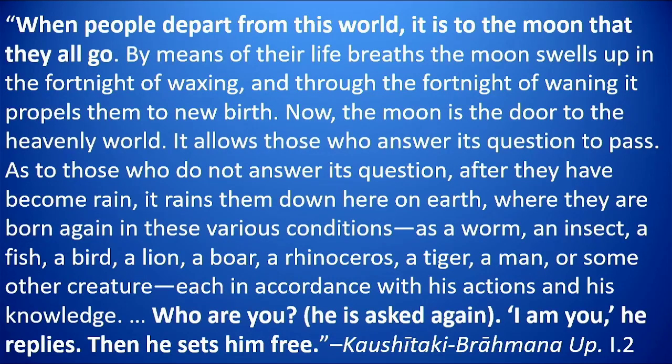Here is another Upanishad. When people depart from this world, it is to the moon that they all go. By means of their life breaths, the moon swells up in the fortnight of waxing, and through the fortnight of waning, it propels them to new birth. Now the moon is the door to the heavenly world. It allows those who answer its question to pass. As to those who do not answer its question, after they have become rain, it rains them down here on earth, where they are born again in these various conditions, as a worm, an insect, a fish, a bird, a lion, a boar, a rhinoceros, a tiger, a man, or some other creature, each in accordance with his actions and his knowledge.